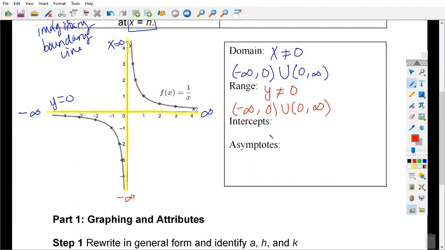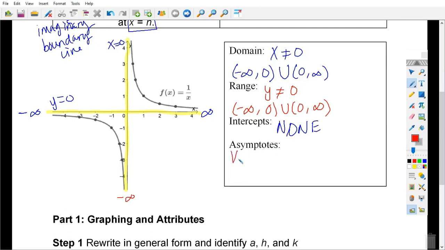Notice that it's parentheses, not a bracket. A bracket means that it's defined, and I'm not defined at 0. Okay, and because I do not touch the x or y axis, do I have any intercepts? I do not. There are none. No intercept. There are no intercepts. Okay. And these restrictions are caused by asymptotes.